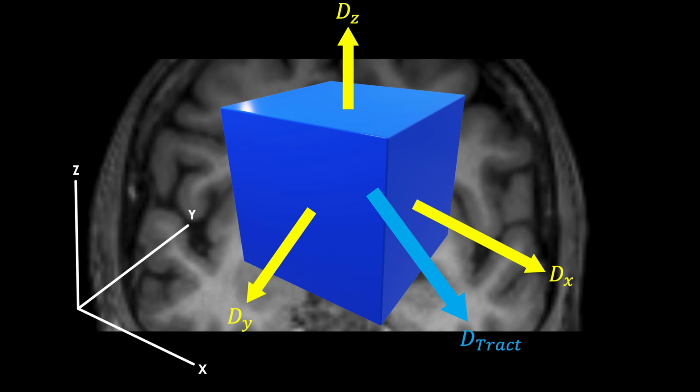It's highly unlikely that our white matter tracts will perfectly align in the direction of these gradients along the x, y, or z axes. It's almost certainly going to be off diagonal, somewhere in between. It could be here, or even here. So this becomes a much harder problem to solve, as we'll see. But first, we need to figure out an accurate way to model what's going on here.